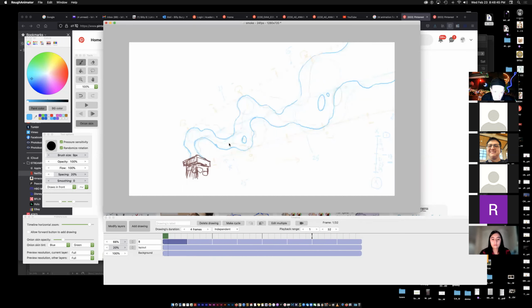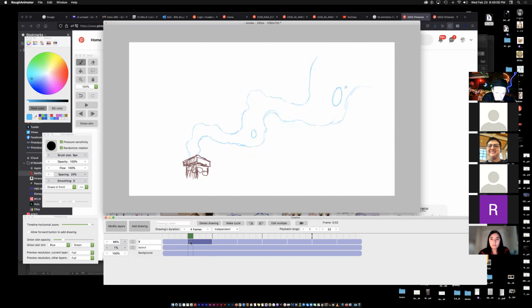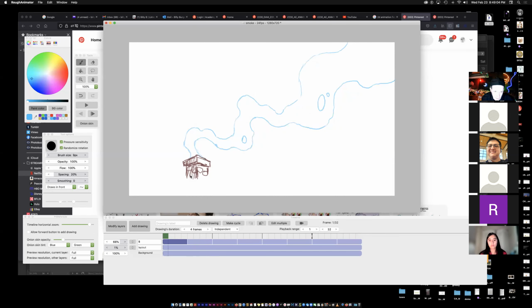This is our first drawing. We pulled it from the layout. Our layout can go away. Our onions can go away. So now let's just look at it. I'm going to just toggle back and forth using my arrow keys and see what's missing in terms of lines, or what needs just a little rough improvement.